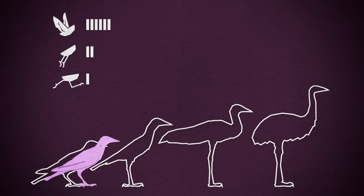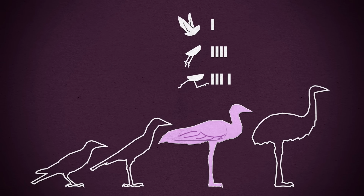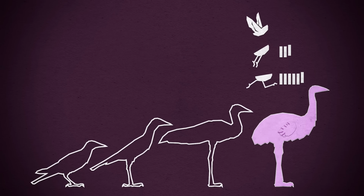But even weakened flying is still useful, so how does a bird with less strong flight muscles still take off? Well, they take a bigger jump with the hind limbs, because that gives them a higher initial airspeed and lets them produce more lift for less power. And how do you take a bigger jump? Well, you grow bigger hind limbs, which also gives you an advantage when you're moving along the ground, because you're more efficient at walking. And eventually a bird will hit this inversion point, where the advantages of those big, powerful hind limbs outweigh the advantages of continuing to be able to fly, and it becomes flightless.